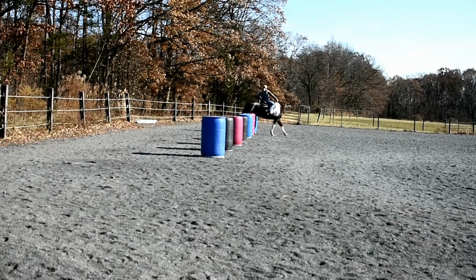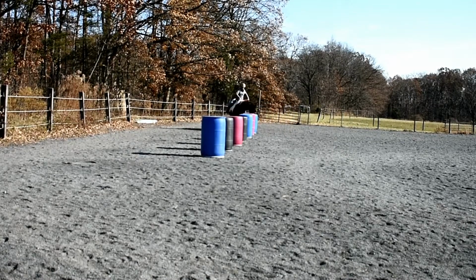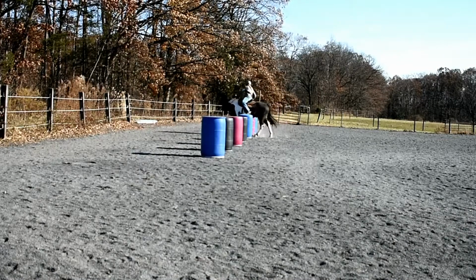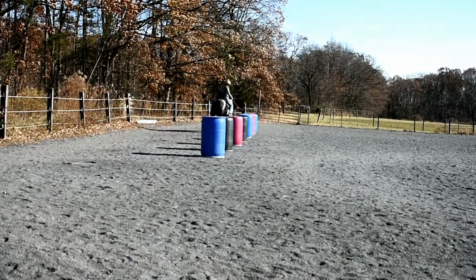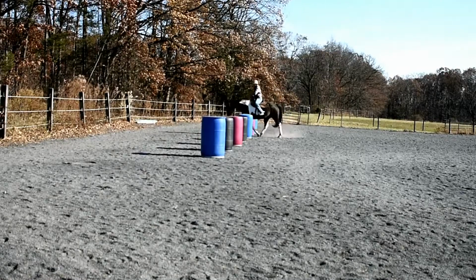And now we're going to continue through, and I'm going to show you some common mistakes. Now, it's a little bit hard to see me because I'm not really zoomed in, but you can see that I'm really leaning. A lot of riders tend to try to lean or push their body in the direction of the barrel, and that never really helps the horse.